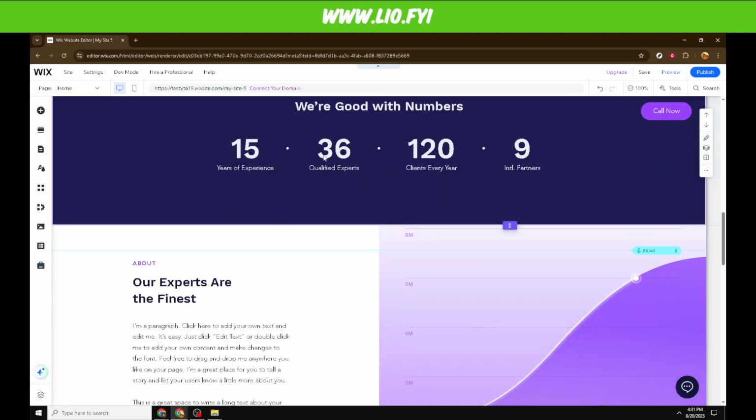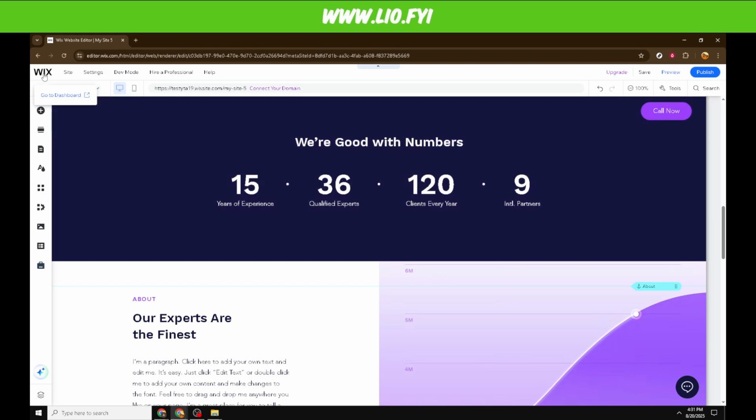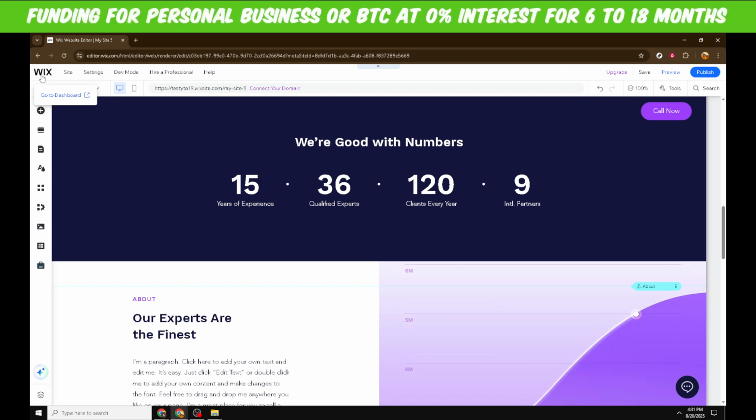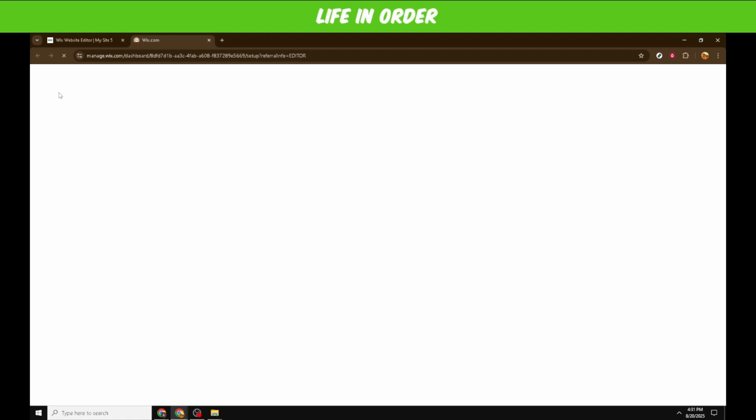Next, look for the Wix logo within the Wix editor interface. Clicking on the Wix logo is one of the intuitive shortcuts to navigate directly to your website's dashboard. The dashboard is where you'll find a suite of management tools at your fingertips. This one-click process is designed to save time as you switch between creating and managing your site, making your workflow as seamless as possible.